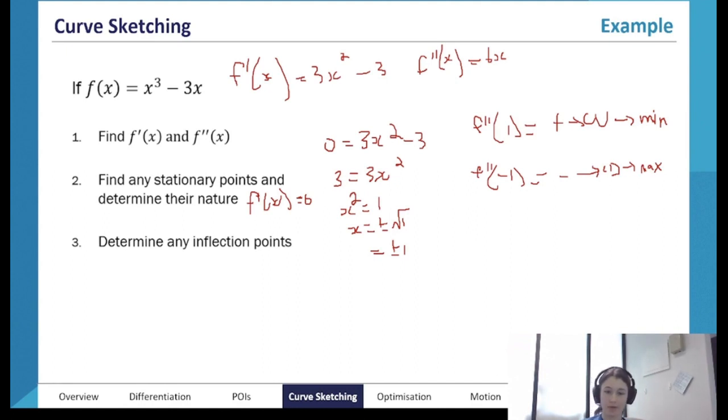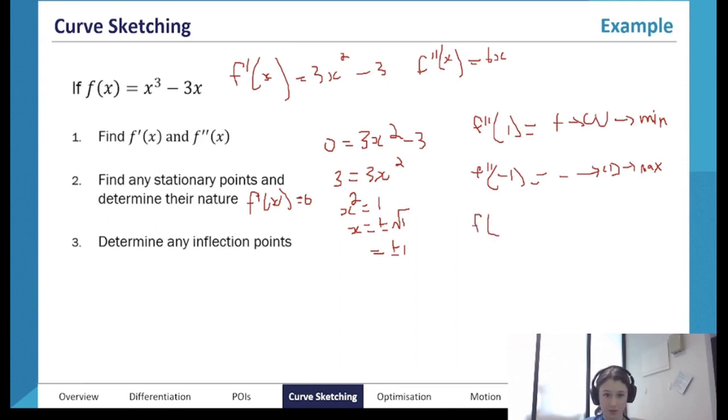One more thing that we need to find is the y value of these two stationary points, just because it will help us graph and will also give the necessary information asked for in a question. Usually when you're asked a question for curve sketching, they'll ask you to draw the curve out and label any of the interesting points. Interesting points being like intercepts, stationary points, inflection points, all that kind of stuff. And you need to include both components of the coordinate, being the x and y values.